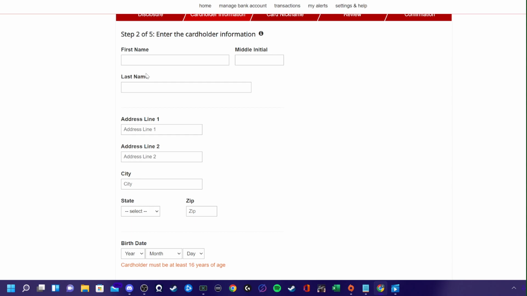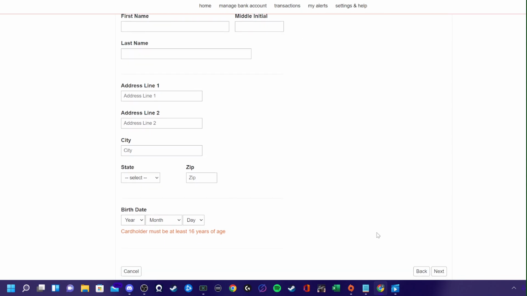So here, this information doesn't matter too much. Obviously, the name is going to be what is on the card, so use something realistic that you'll be able to remember. And the address, it doesn't matter. You're not going to need it for billing purposes or anything like that. Here, it's just for you to apply for the card for some reason. So put the name, address, get your 5 additional users on the way, and pretty simple.